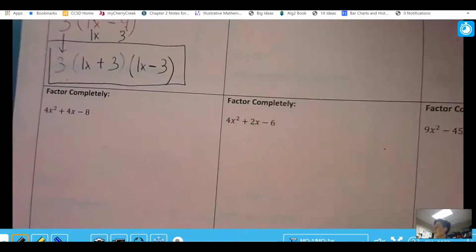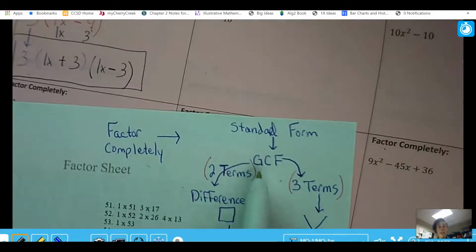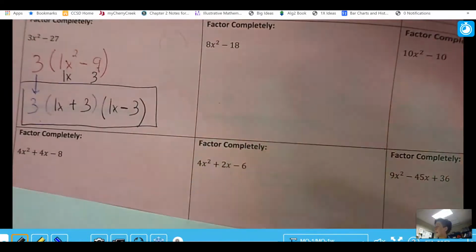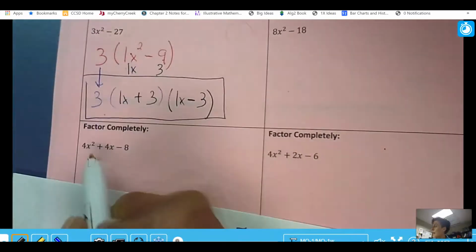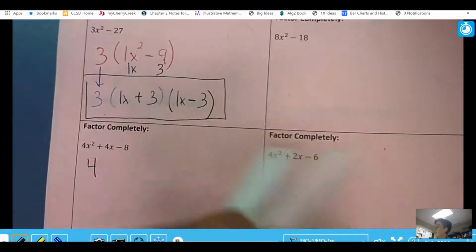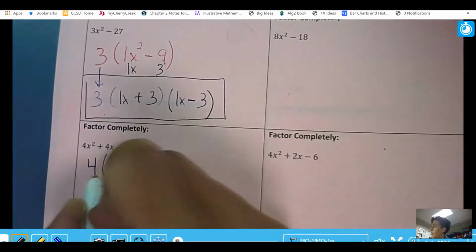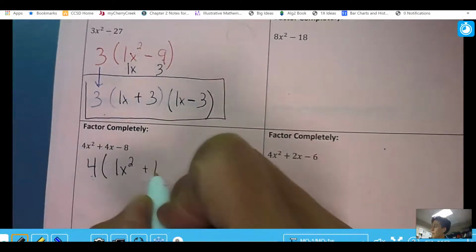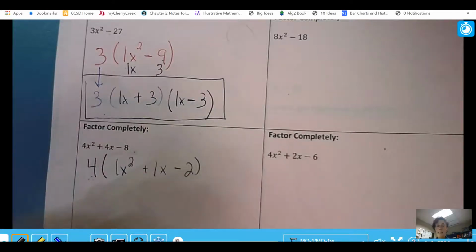And then the last one is factor completely as well. So again, I'll start with GCF. So I'm going to take, I realize I can take a 4 out of all of these, but they don't all have an x for me to take out. So I'll just take the 4, and that leaves me with 4 times 1 is 4 with all of its x's. 4 times another 1 is 4 with its x, and 4 times a negative 2 is this 8.